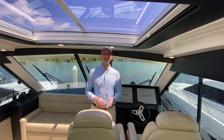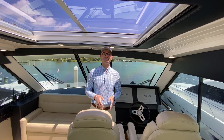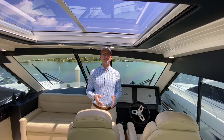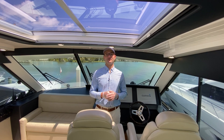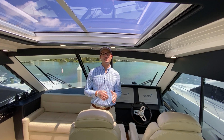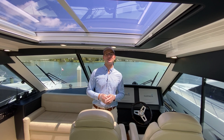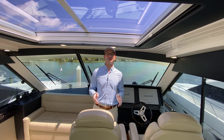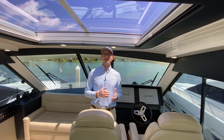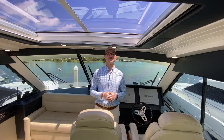My name is Ben Knowles from East Coast Yacht Sales and I'm really excited today because I'm going to be walking you through a 2015 Maritimo M50 named Buckaroo. I'm currently standing in one of my favorite parts of the boat, which is this really cool enclosed flybridge, which gives me amazing views all around. This will be a detailed walkthrough tour of all spaces on board. You may notice I'm wearing gloves as we take an abundance of caution during COVID-19.